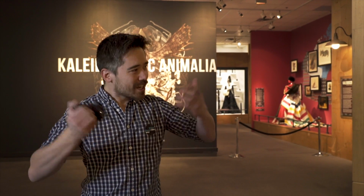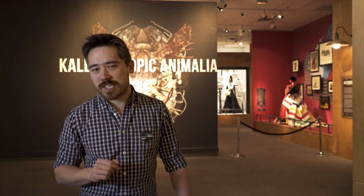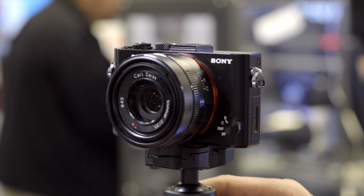We're coming from the Glenbow Museum here in Calgary. We've got special access now, on a day when the museum's closed, so it's kind of nice. We get a lot of it to ourselves, just the occasional school group that you're going to hear, and they're doing a little bit of work and maintenance, so you might hear that, but it gives us very interesting access, and we're going to use this access to shoot the brand new Sony RX1R Mark II.